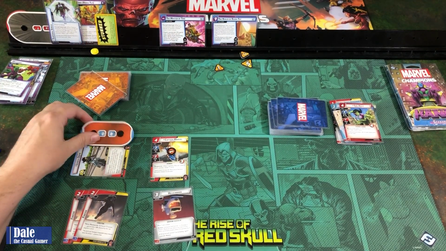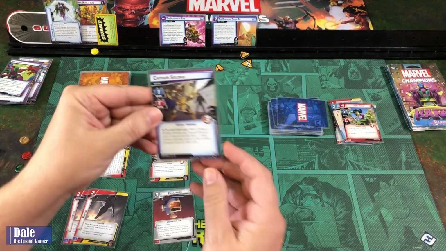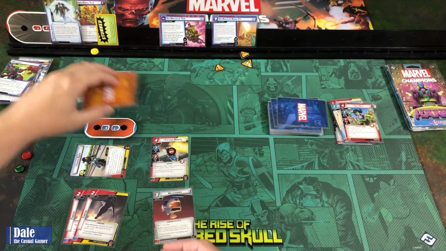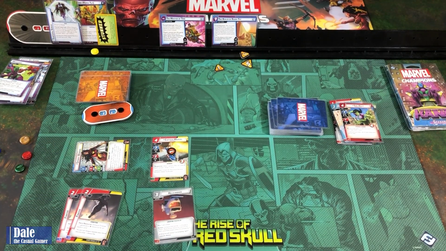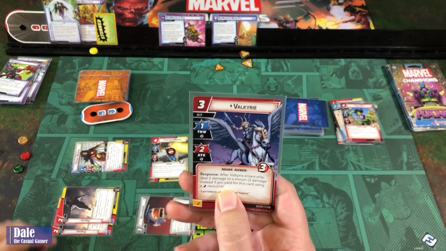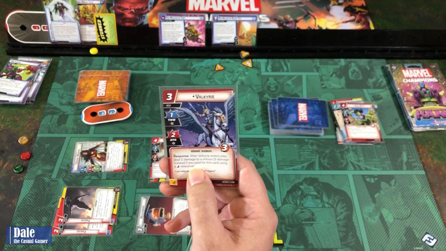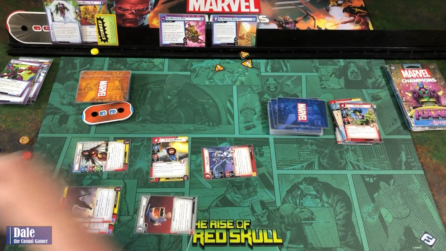Go ahead and heal up to 11. Take a peek. Flip over. Make our next card 1 cheaper. Use both our finesses. Bring in Valkyrie. We don't have any minions to damage, so she's going to come in. Attack for 2.